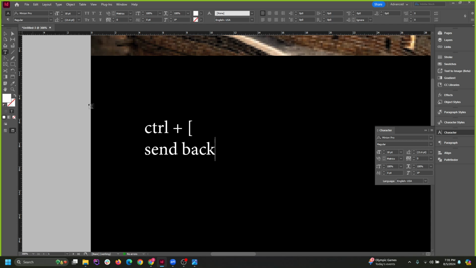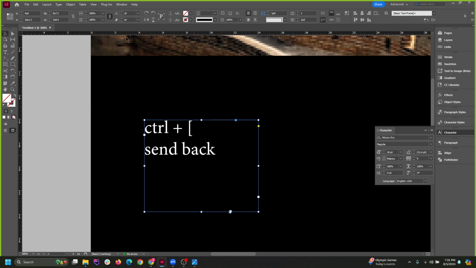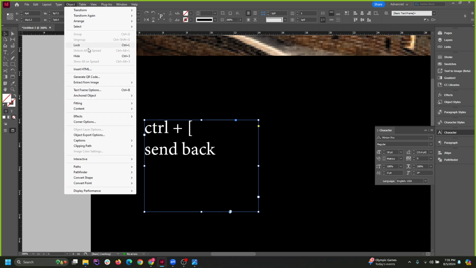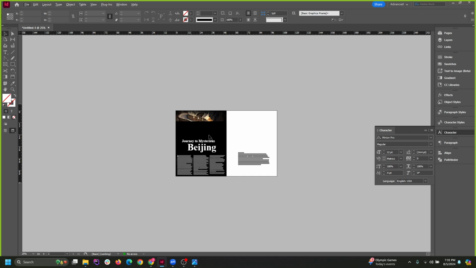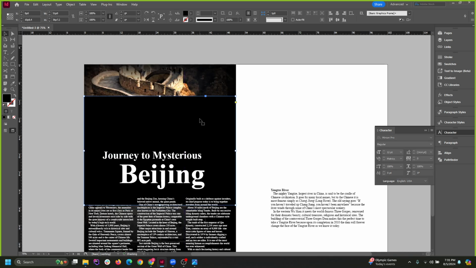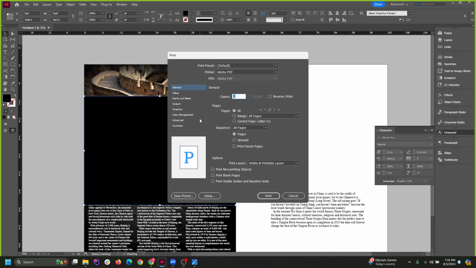If you select something and you press that, it will basically do Object, Arrange. Where is it? Oh, there it is. Object, Arrange, Send Backwards, Control left bracket. So you could just do it that way too by clicking that, but it's just easier this way. It's just a way to arrange your layers.